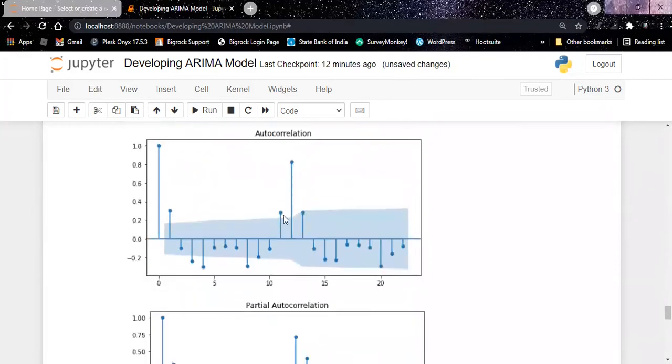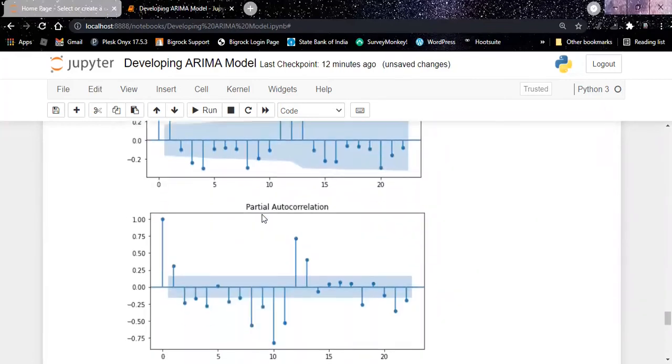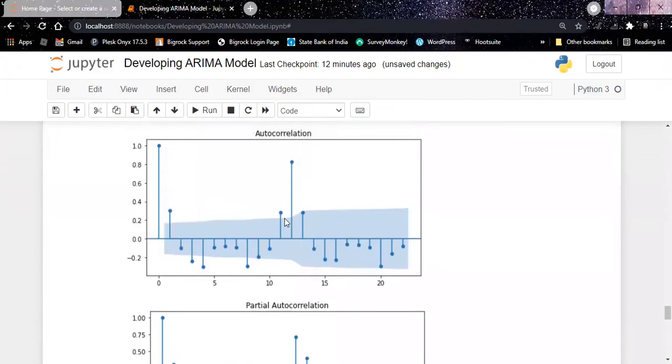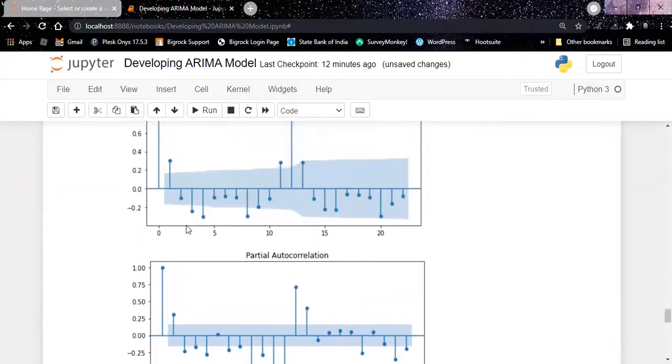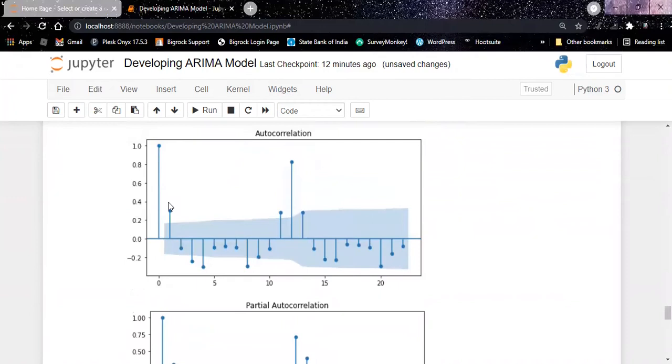Then let us see the graphs after differencing. So here, this is the ACF graph and this is the PACF graph. In this PACF graph, there is a gradual exponential decrease, and in the autocorrelation graph, there is a single peak which is significant.